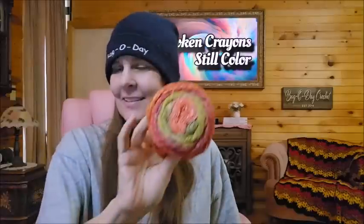Noro is one of the... I'm not a fan of busy yarns, but Noro is a busy yarn that I will use and tolerate the busyness of it. Usually busy yarns make me feel uneasy. I prefer solids or ombres or self-striping that I can control. I like to have control of where my color goes. I don't like fabricated. But like I said, a Noro I can let slide. Or if the colorway is pretty enough like this, I'll let it slide. That's a self-striping, but it's going to be a short self-striping. Let the colors fall where they may, right?